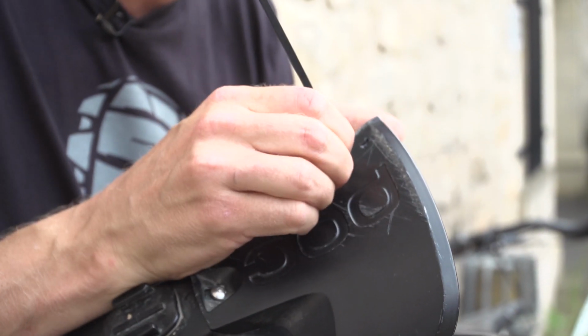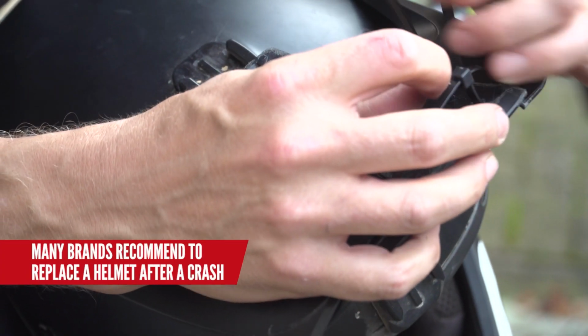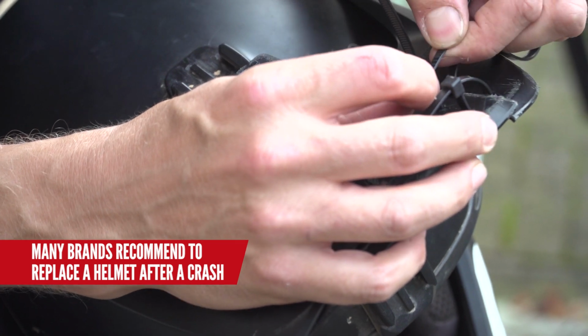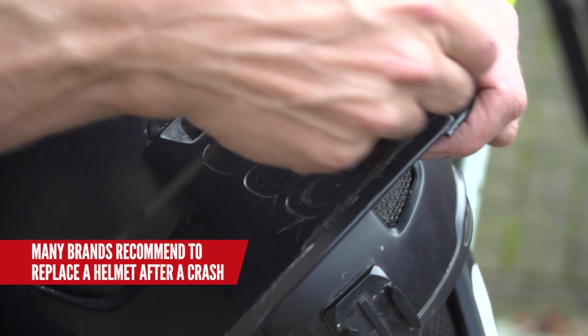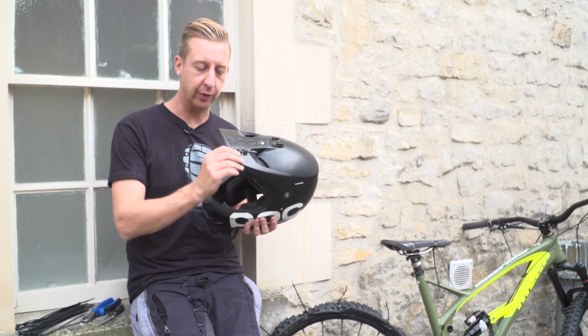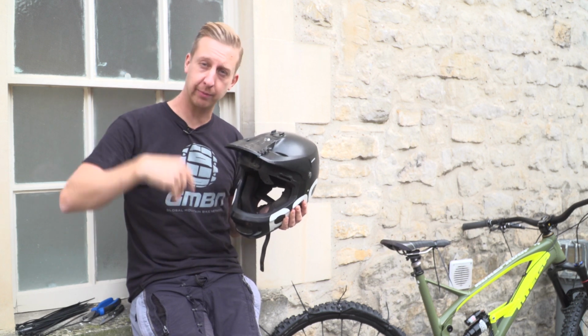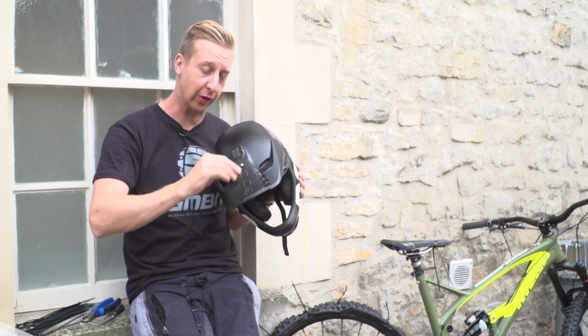Depending on what peak you're using, the different materials, some are easier to go through and some crack really easily. Obviously this one didn't, this is just for demonstration. This is a really old helmet, so we're just using this one for our example. And there you go, peak back in working order, keeping the sun and the rain and bushes and stuff out of your eyes. Nicely hacked back together there using cable ties.